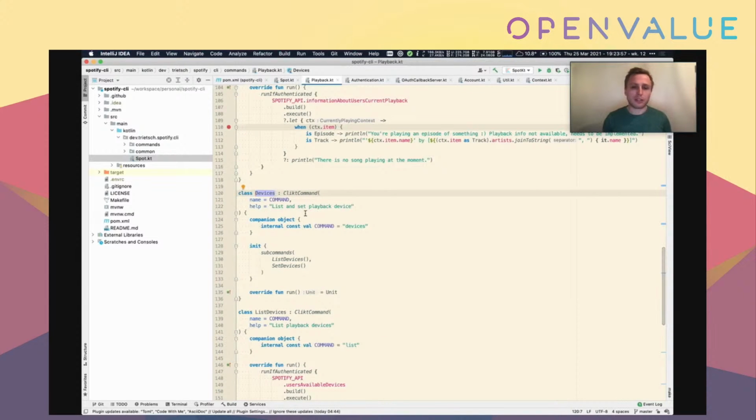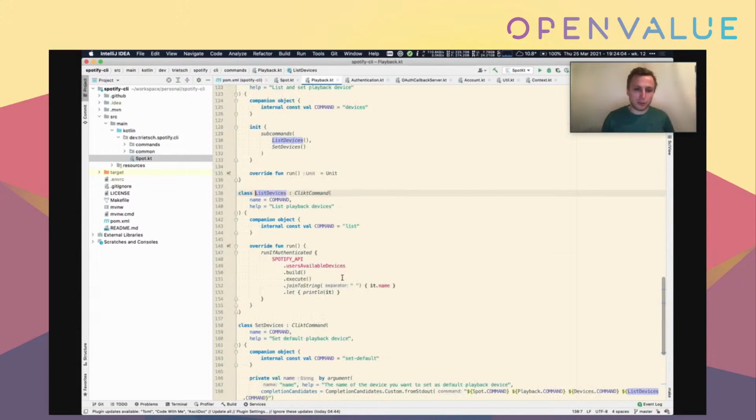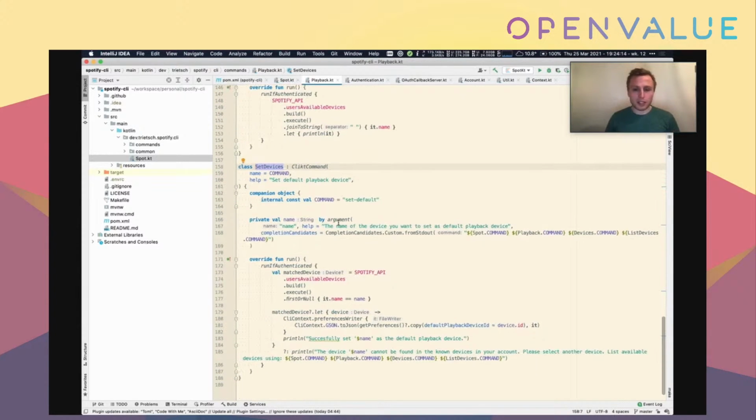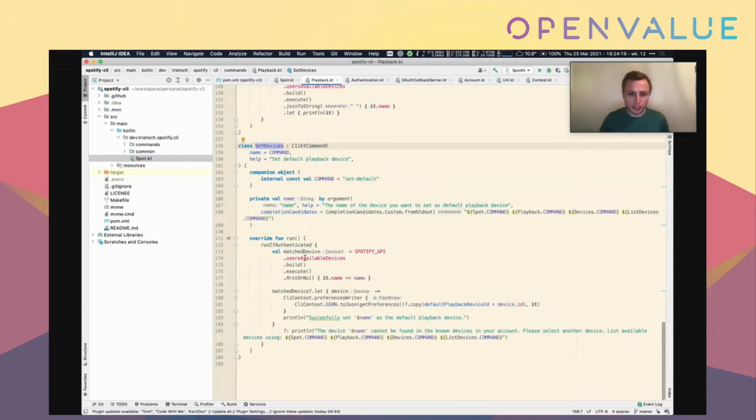And this devices command consists out of two parts, listing devices and setting a default device. Listing devices, well, pretty straightforward. Just ask for the user's available devices and print them to the console. With set device, it's a bit more complex because we want to have a completion option for this command. And here you see that I'm actually using something from Clicked, which is parsing arguments.